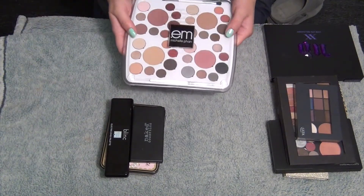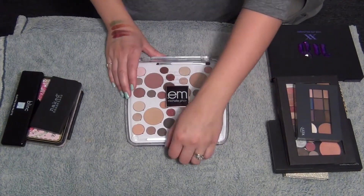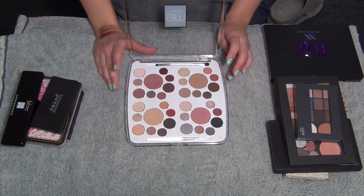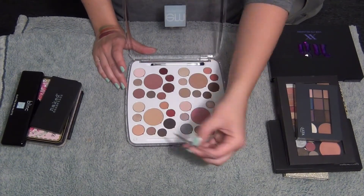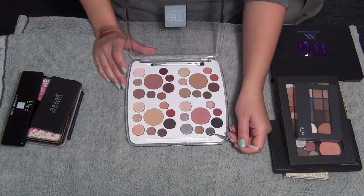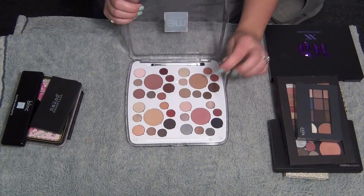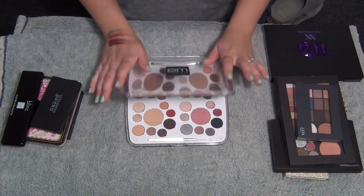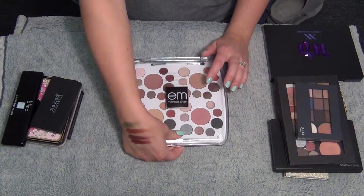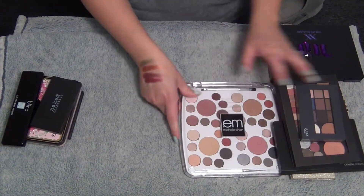This M Cosmetics by Michelle palette - I'm going to get rid of this. I've only ever swatched it. It comes with a brush and a little tool to de-pot items. These are actually really, really good, but I never touch this - it's so bulky and big, and there's lip colors in with the shadow colors and the blushes. I don't want to get my shadows all over my lip colors. So this is going to go bye-bye.